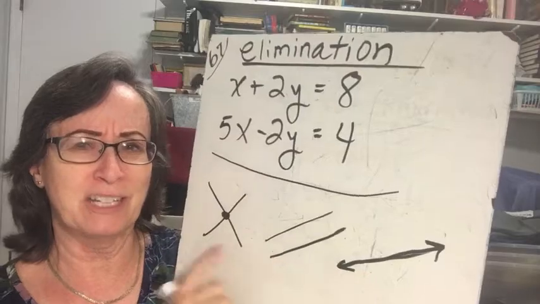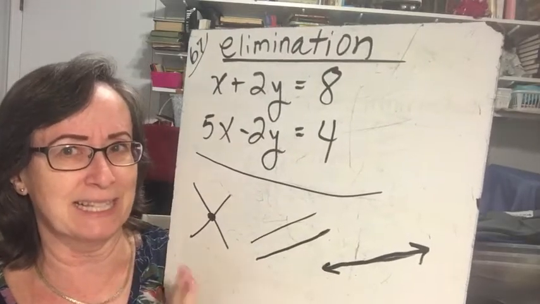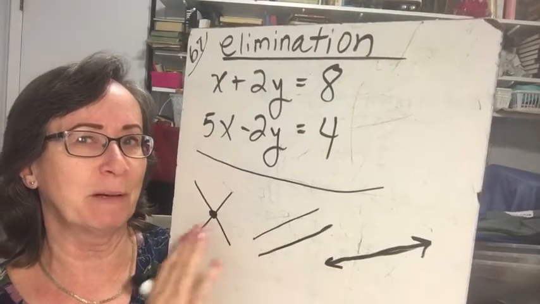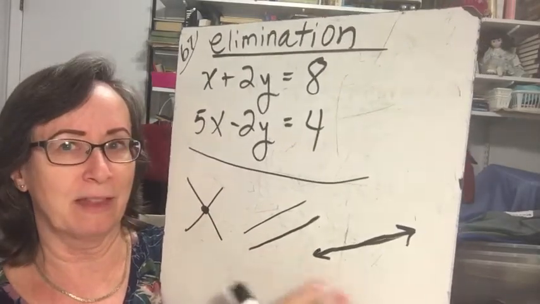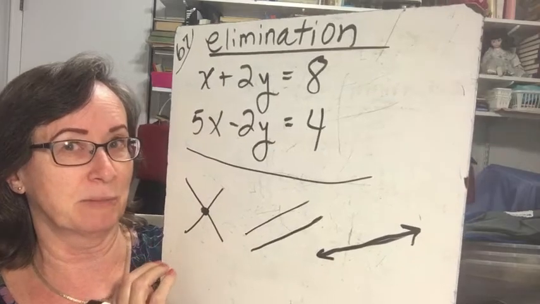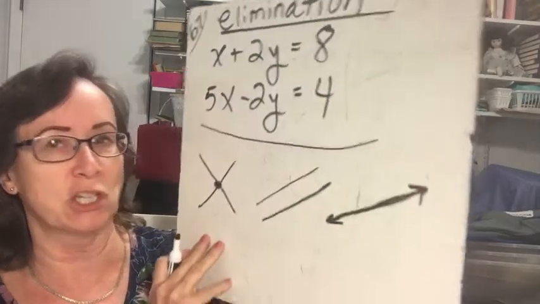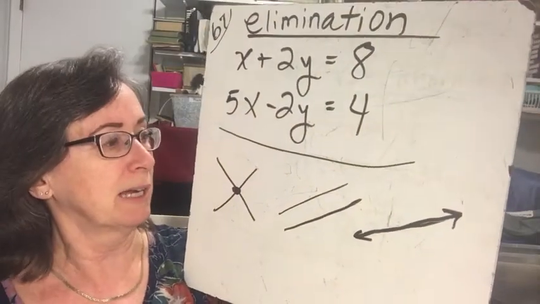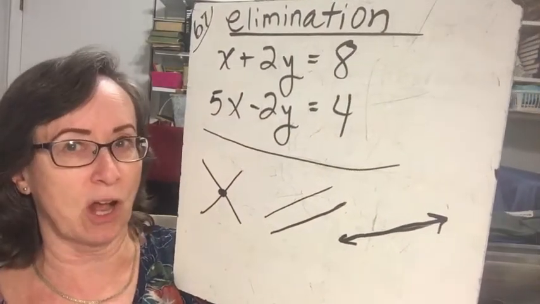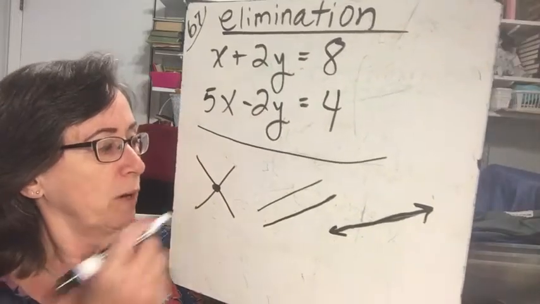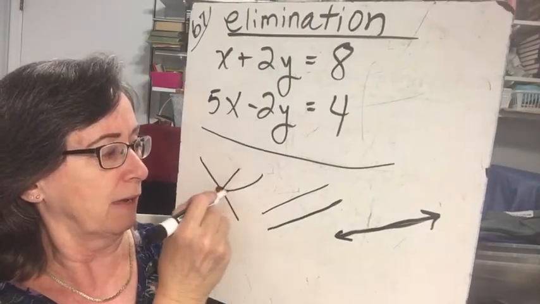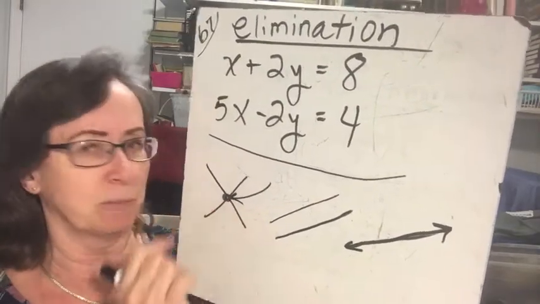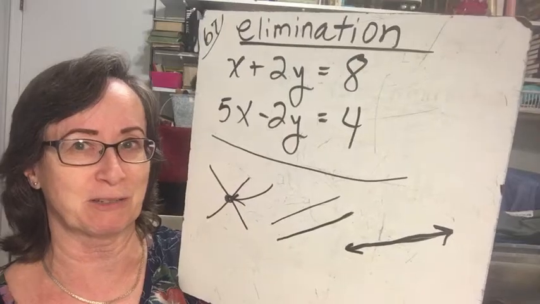Now, you don't need to know that right now because that's not in this section, but we're going to keep on reviewing that because knowing the 3 types of systems of equations is important. It's just not in this lesson. Okay, but I wanted you to kind of get an idea. So when we're trying to solve a system of equations, we're usually looking for that point right there. We're trying to find out what is the solution point that makes both equations true.